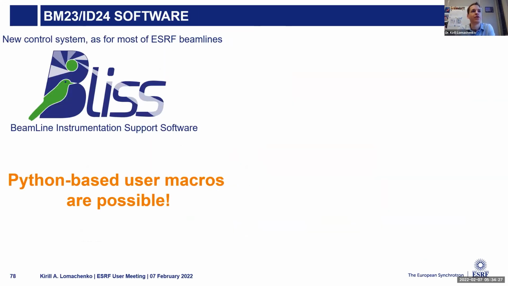Then another novelty is that at ESRF now we have, after the shutdown, after the advent of the new EBS source, not only a new source, but also a new control software. Now it's called Bliss, and it's fully based on Python. That means that it's much easier to write your own macros because not so many people outside synchrotrons knew what SPEC was, but quite a lot of people know what Python is. So your macros can be written in Python, and it makes it much friendlier to users.